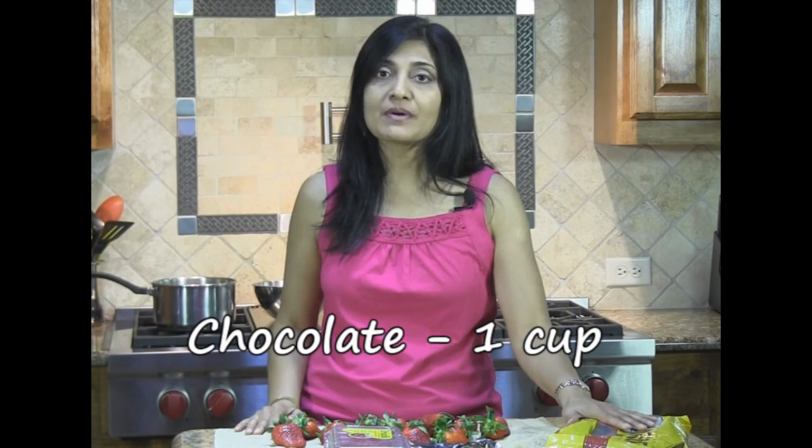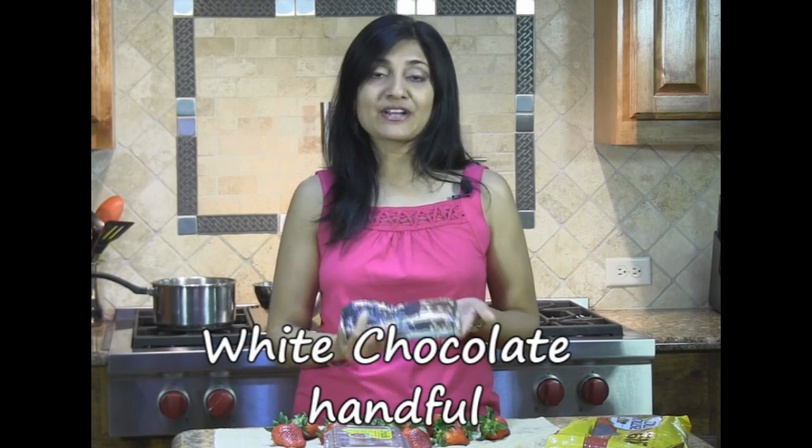But a lot of people like dark chocolate. So if you're one of those who like dark chocolate, you can use dark chocolate, you can use white chocolate, you can use semi-sweet, you can use milk chocolate, you can use any kind of chocolate that you like. The only difference is going to be in the texture. A lot of the more expensive chocolates have a little more fat in them, and when you melt them, they're a little smoother. So I'll get to that in a little while, but you need 1 cup of chocolate, and you also need, for decoration, some white chocolate chips. So this is completely optional. You can have just brown chocolate strawberries, or you can have strawberries with a little white design on them.